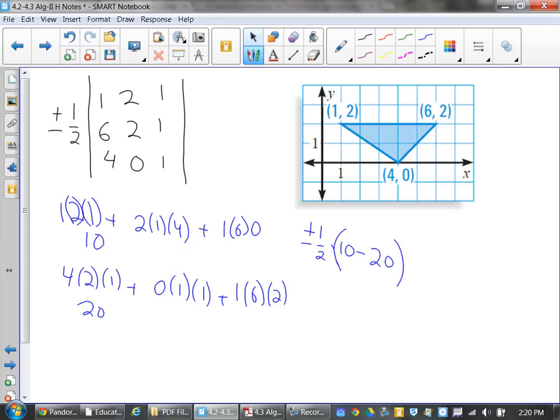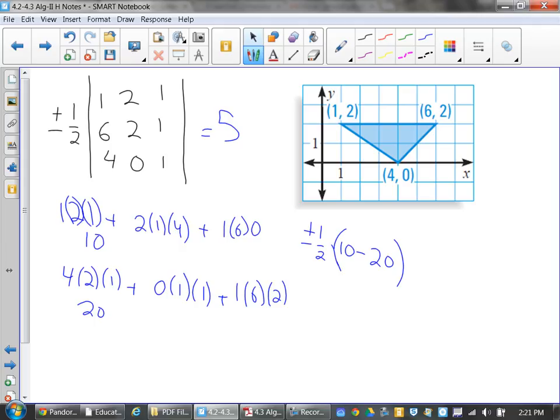So what's 10 minus 20? Do you have to multiply by positive or negative half? What's your answer then? The area of this triangle is 5, something squared. Is that Cramer's rule? No, that's just using the determinant to find the area of a triangle. That's all that is. I think I've seen questions like this before, like on ACTs, where they give you the 3 ordered pairs and ask what the area is. Before, you had to get distances and find the heights and all that.